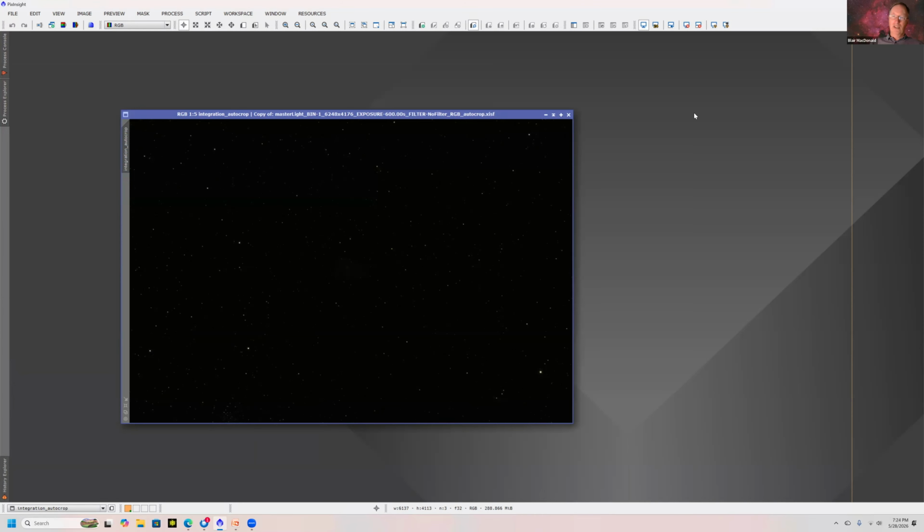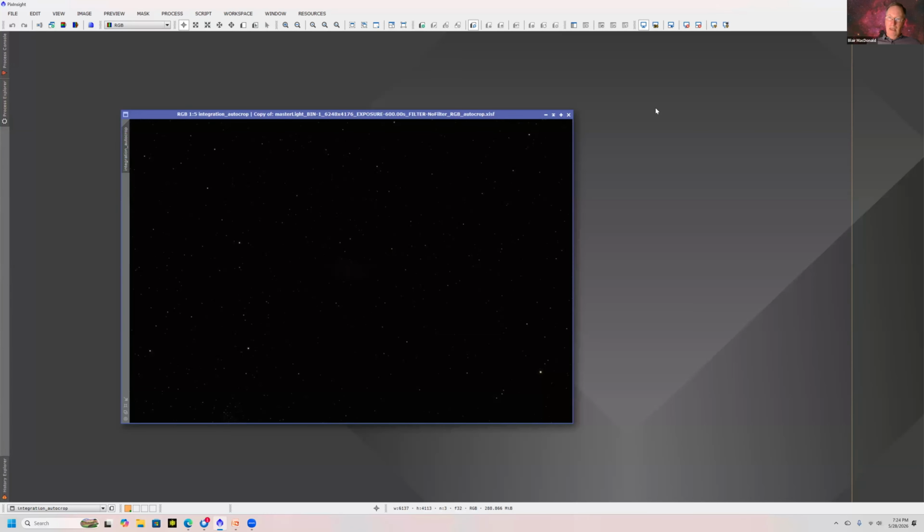And the reason I opened it this way is I wanted to give everybody an idea of one very nice function, and I'm sure all the people that are familiar with PixInsight know all about it. It's called the screen transfer function.